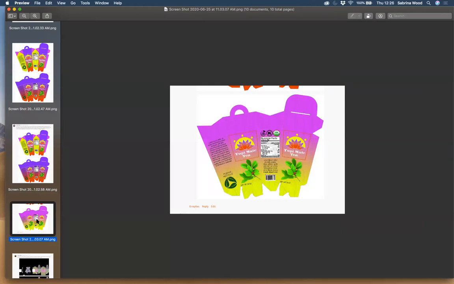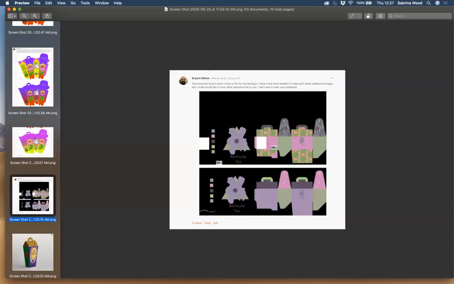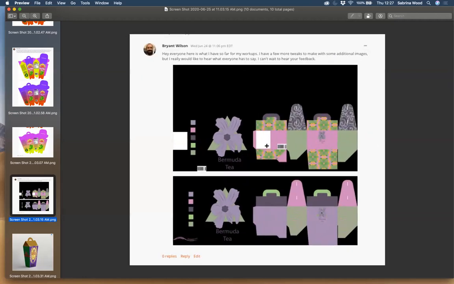So this one, I would just remove this box. It's not needed. But I'm liking the visual weight. And then something you could also consider is you don't necessarily have to confine everything to the one panel. Certainly these tea leaves could go across to the other panel if you thought it would be more visually appealing. All right, good job. So this one, unfortunately, is hard for me to see.